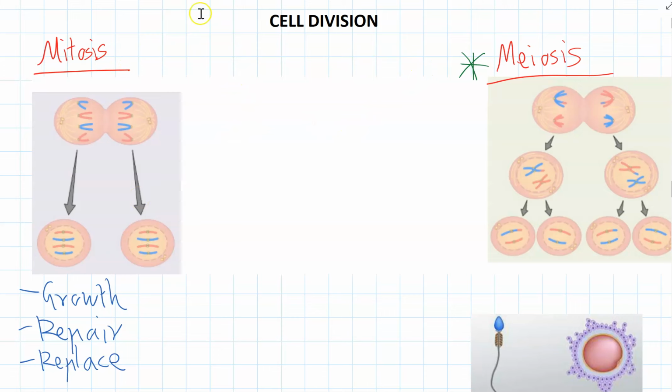Alright, then the key differences between these two. Firstly, in mitosis, the cells are only producing 2 daughter cells from the beginning. So 2 daughter cells get made from one original parent cell. And in this parent cell, it had 4 chromosomes. It had 2 red ones and 2 blue ones.